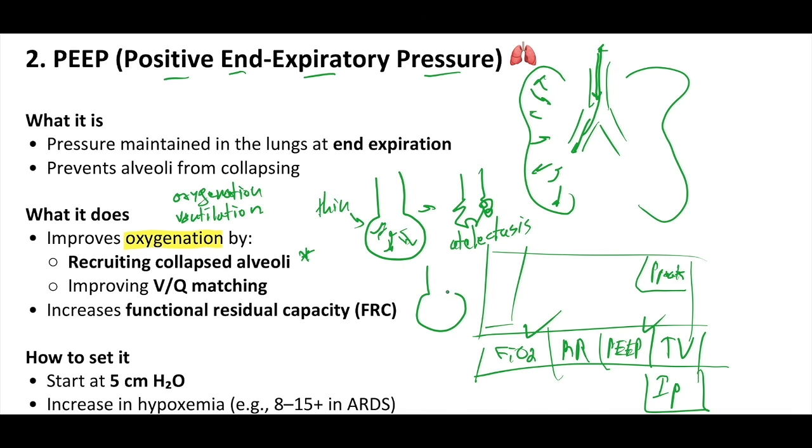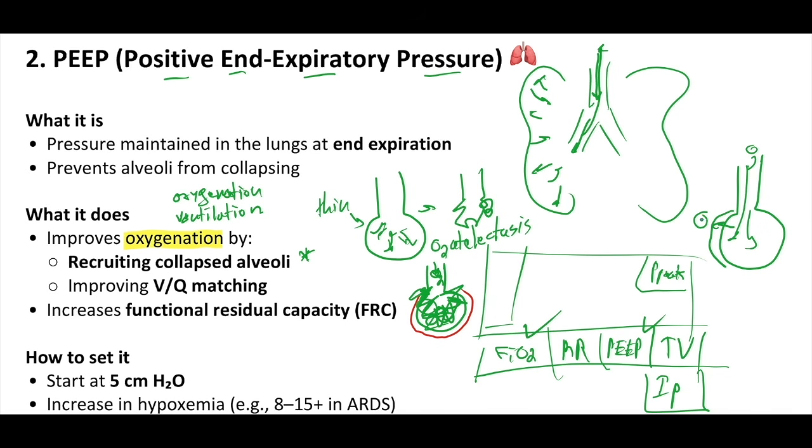Because if our alveoli are all collapsed down, those blood vessels that are supposed to be absorbing the oxygen are not going to be exposed to oxygen because the alveoli are all collapsed down. So when you're trying to breathe air in, it can't even get to the alveoli because they are collapsed and atelectatic. So none of the air can actually get to the blood vessel to get absorbed. Whereas if you have that PEEP and the alveoli are nice and recruited and open, all that air you're breathing in can get into the alveoli and then get reabsorbed into the bloodstream, right? So it recruits collapsed alveoli and improves VQ matching.